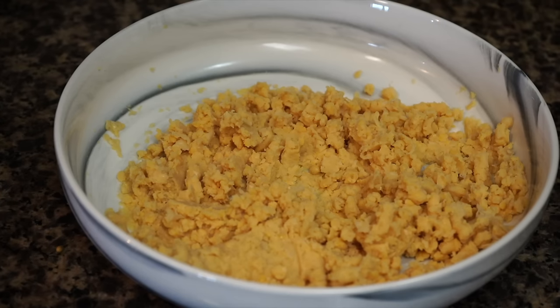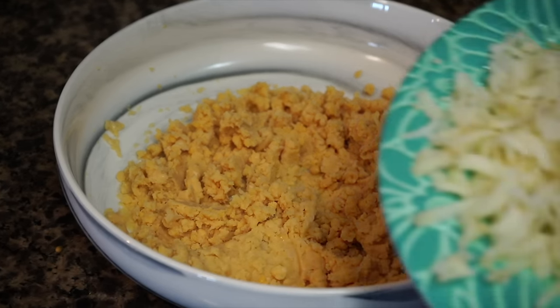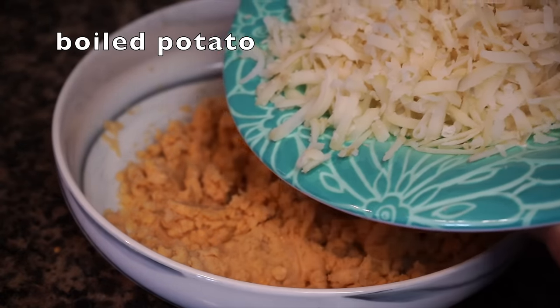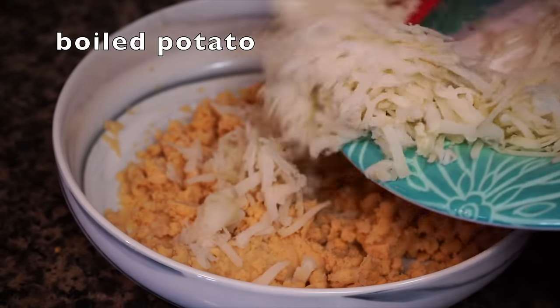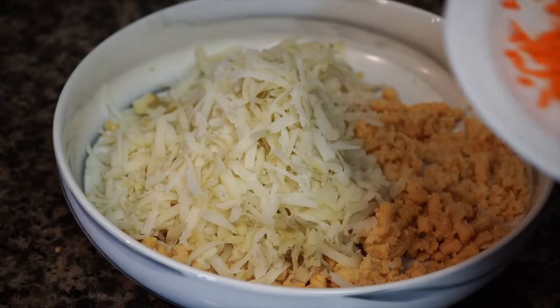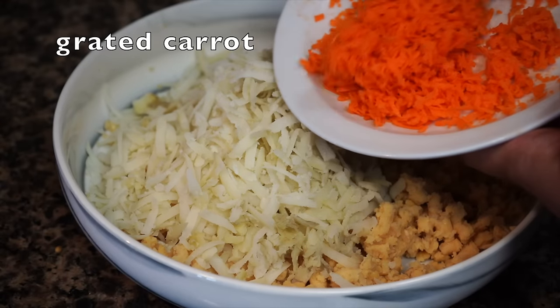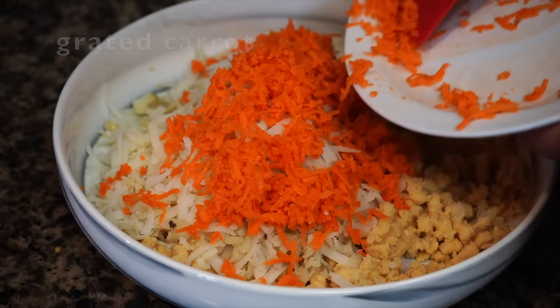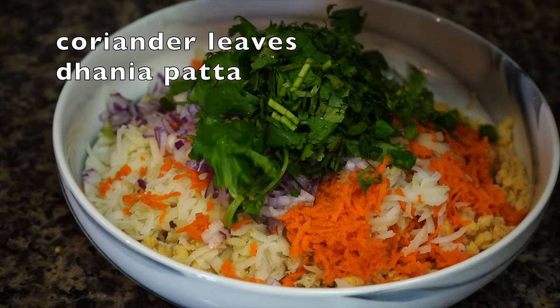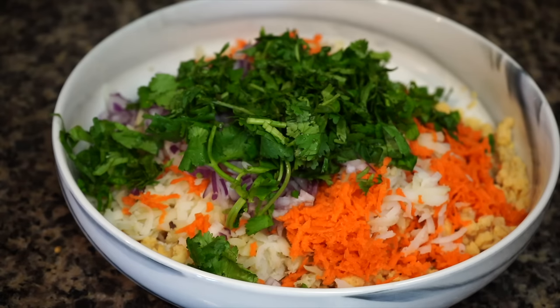Okay, my chickpeas are now all set to receive the other ingredients. Here I have boiled potatoes that I have peeled and grated through the large holes of my box grater. Please allow the potatoes to cool down completely after cooking before using in the recipe. Then the carrots dive in with all their orangey gorgeousness. Finely chopped onions, coriander leaves for that freshness. You can use any greens according to your preference.